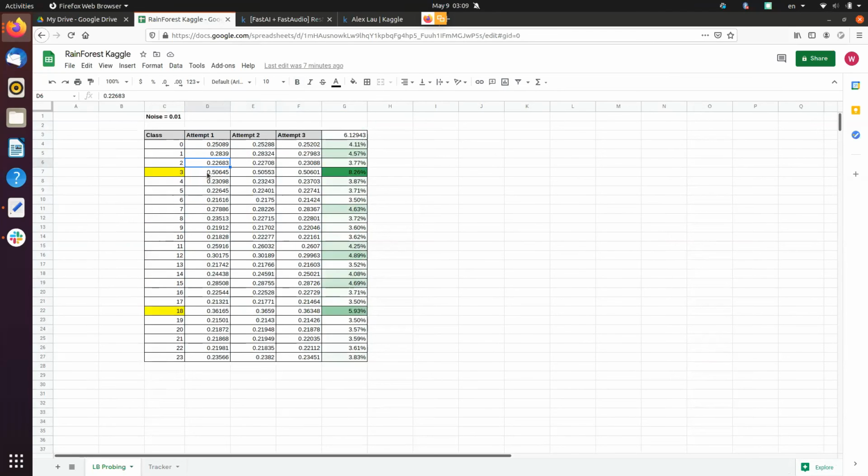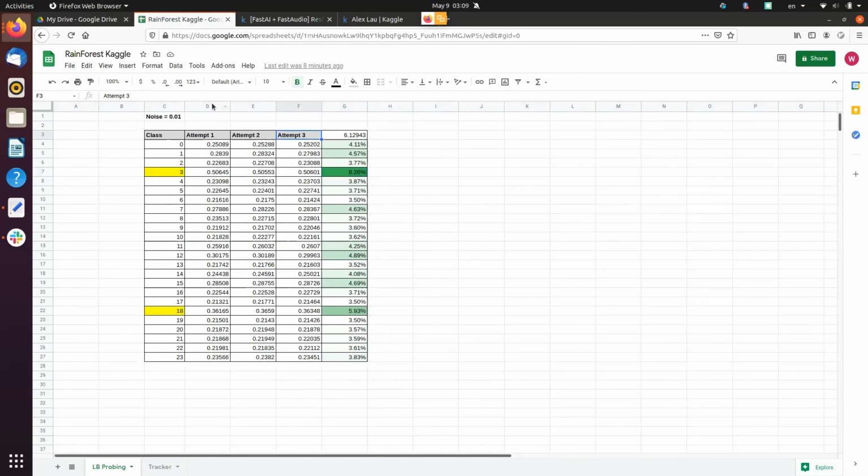What I noticed is that in the public test set, class 3 and class 18 are pretty dominant. If I predict all the instances to be class 3 at the top, I can get an actually pretty high public leaderboard score.